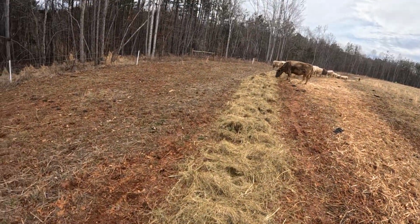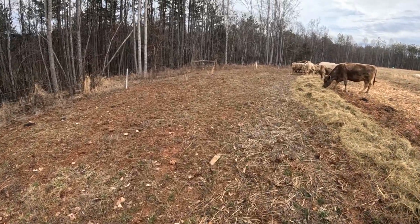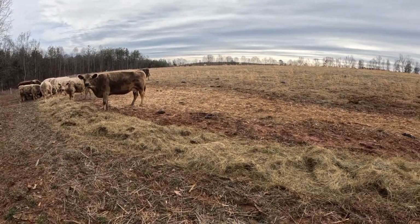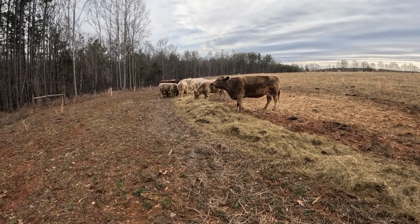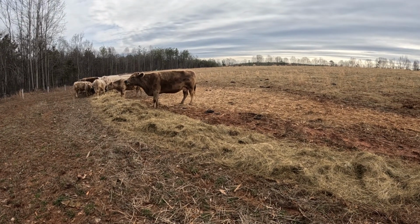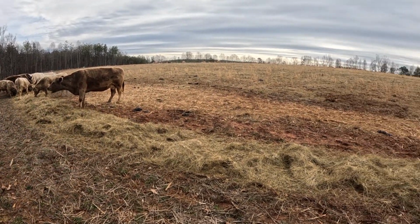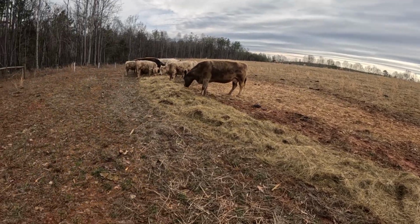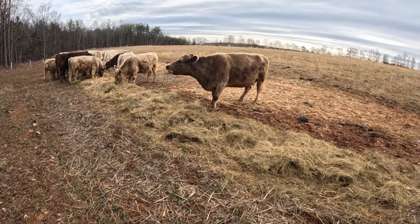I don't know why they do that, but okay. Can't stop them. So like I was saying, this over here hasn't had grass on it before. You can see a little bit of grass popped up, but nothing like actual real grass. So any of the hay that I'm gonna say is not the best, I have been rolling out here just because we're adding fertilizer, adding seed heads on the areas where we definitely need grass. And then up here, we'll eventually cover all this with hay too, but just the hay that I'm not sure they will eat all of, I like to have it down here.